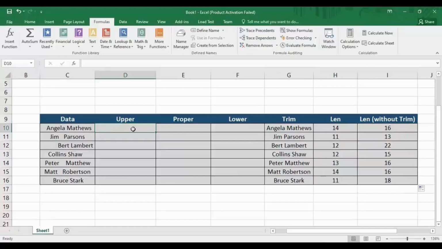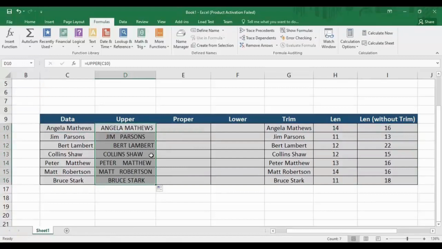Now what happens if you want to convert all of your data into an uppercase format? For that you have a function in MS Excel known as the upper function. You gotta write it, open the parenthesis, supply the data and close the parenthesis. So it will just convert all of your data into uppercase. But as I already told you, it will not sanitize the data. It will only convert whatever data that it gets into the uppercase fashion.